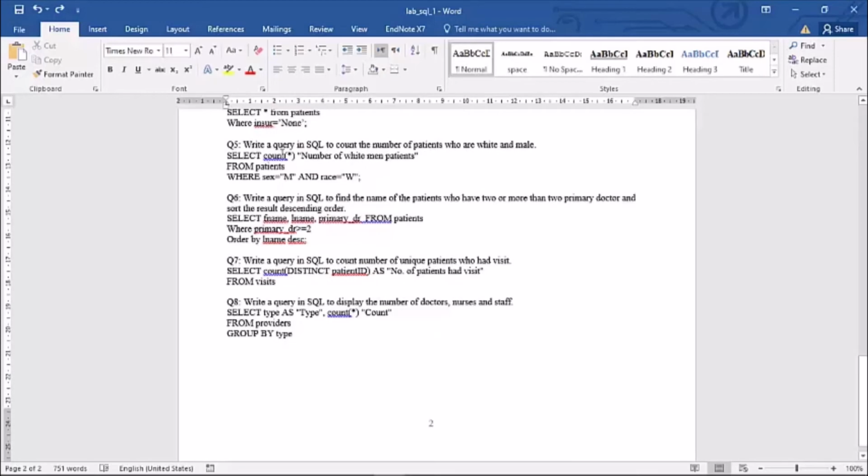the next one says write a query in SQL to count the number of patients who are white and male.